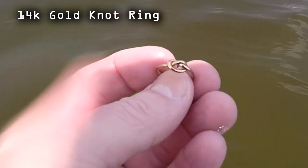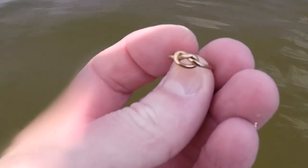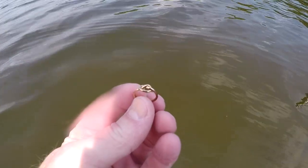I'm out here about waist deep water and it's just about ready to call it quits. And I got a 42 signal, real jumpy — I thought it was going to be a piece of can slaw. And that's what's kind of over on this side of the lake all the time. But it ended up being a gold knot ring. Check that out. I can't see the marking on it, but I'll let you know a little bit later on. But definitely it's gold. So that's two small rings. It just goes to show you, even though it's quiet out here and this has probably been hunted before I got here — if you go slow and you dig all those iffy signals, this is what you get. Alright, let's keep on going.